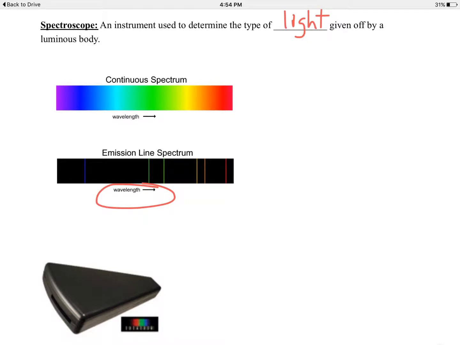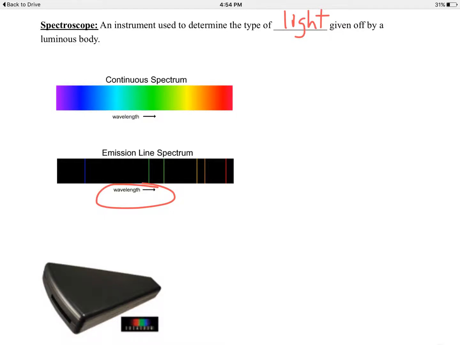You're not seeing distinct lines like you are with the bottom diagram here, the line spectrum with a blue and two greens and two yellows and a red. I'm not sure what element that is. Each element, if you take a gaseous substance and you cause it to glow, every particular element will give off a pattern, a fingerprint, so to speak, for that element.